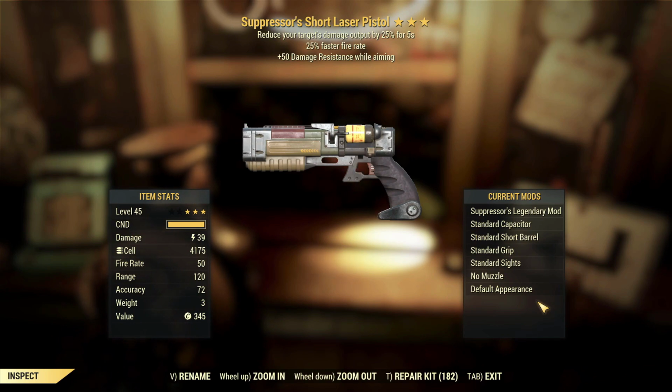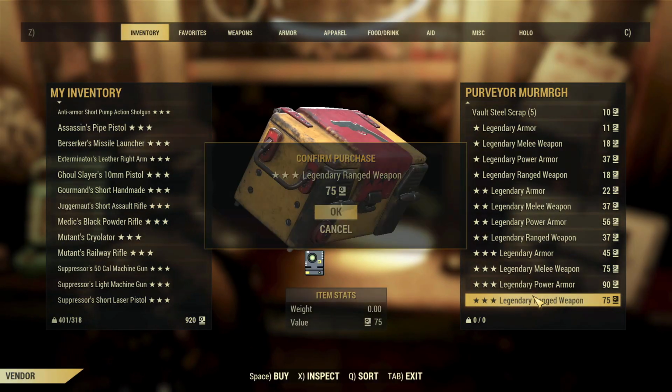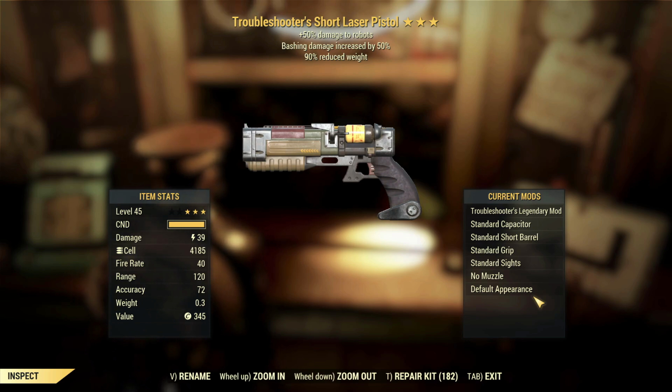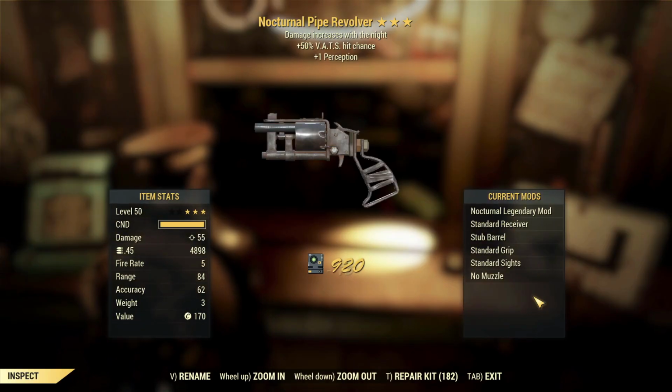Suppressors again, faster fire rate, damage resistance while aiming. Bleh. Suppressors just makes everything so much worse. Troubleshooters again with bashing damage and reduced weight on a short laser pistol. It's gonna be one of those days, isn't it?